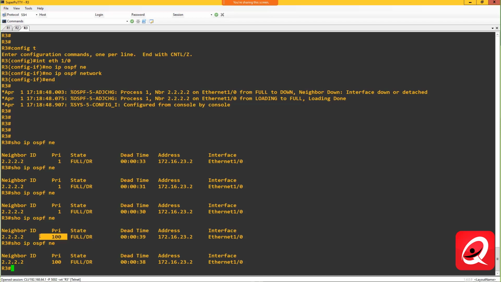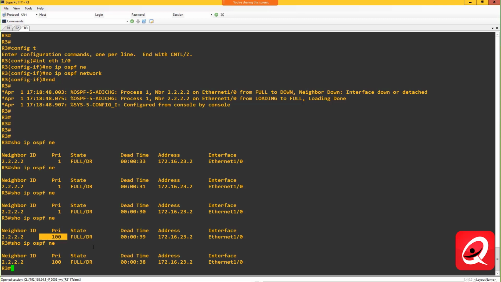Router 2 was already the DR in this case, so changing the priority didn't affect anything. But if router 3 would have been the DR, it still wouldn't have changed anything in the topology because the election is non-preemptive. So even though router 2 is now advertising a higher priority, it will not be elected as the DR. That's what's strange about this process: even though you have these mechanisms to control the election process, there's really no way to truly control it, because you would have to identify exactly how the routers are booting up, what steps they're going through to boot up, because once a router claims the role of the DR, it's not going to lose that role even if somebody comes along with a better value.